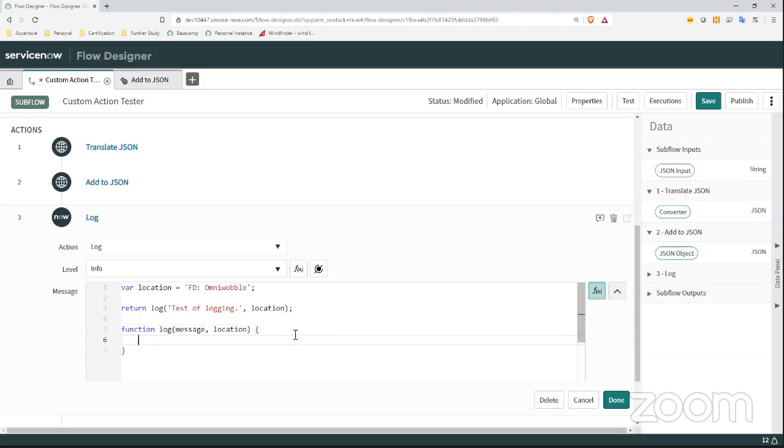All right, so we've got our function, and it has to return a value. And I'm going to do something a little fancy schmancy here. I'm going to return a millisecond value. There's your milliseconds at current time. And I could do much more fancy stuff than this. This is just kind of cobbled together. And then the location that got passed in.